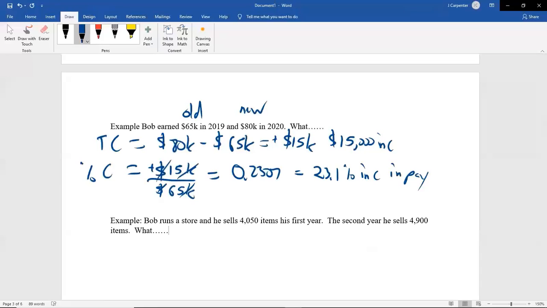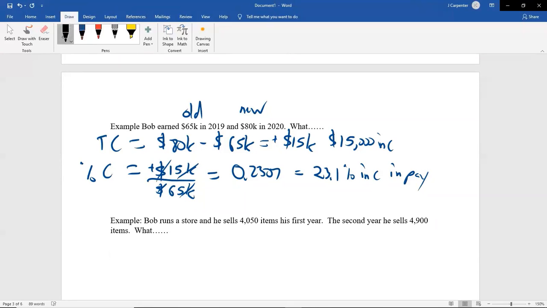You can't do percent change without knowing the total change because it's one of the parts of the formula. Well, how did you know that? Look at the formula. All right, so we pause 5 to 10 minutes. We come back, you've got the idea. We'll do one more after this.